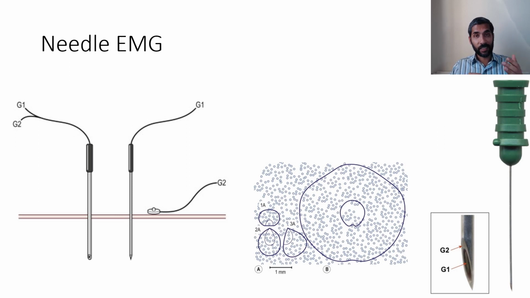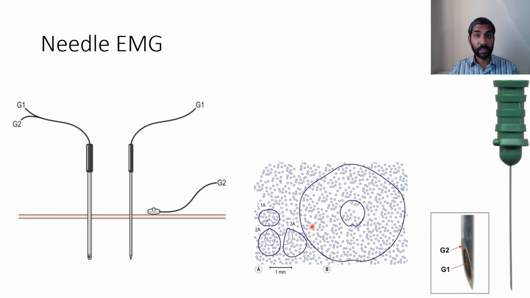Okay, needle EMG is EMG where you actually take a needle and put it into the muscle and then record EMG using that needle. The reason why this is very helpful is because when you cross the skin and you put the needle into your muscle, you are able, first of all, to get much higher levels of electrical activity, because the skin barrier is removed. And secondly, the needle electrodes themselves have a very small field from which they measure.